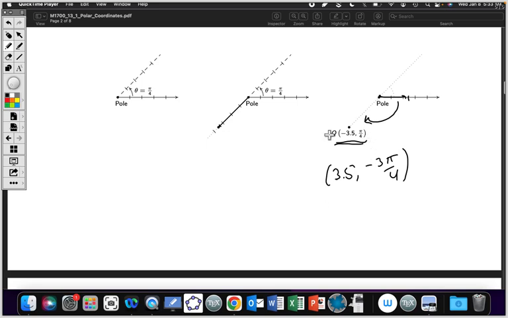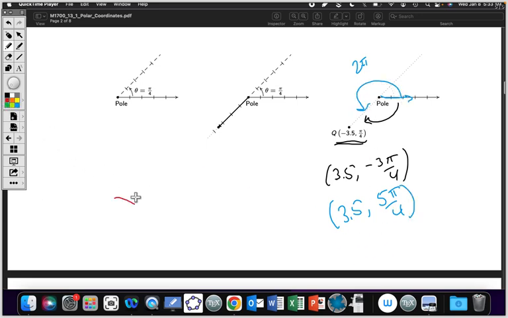Or, and you might see this coming a mile away, you could add or subtract multiples of 2 pi to get coterminal angles to get to the same place. So for example, you could look at 3.5. If I add 2 pi over 4, I'd get to 5 pi over 4. So I would go out the same amount, 3.5, but then I would rotate 5 pi over 4. And that would get me to the same place.